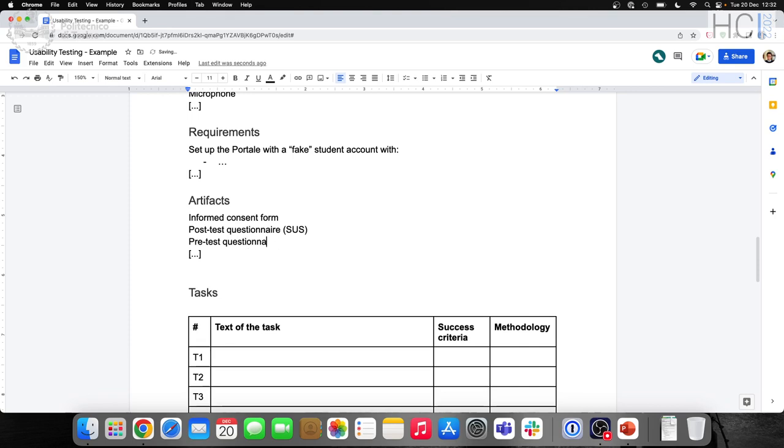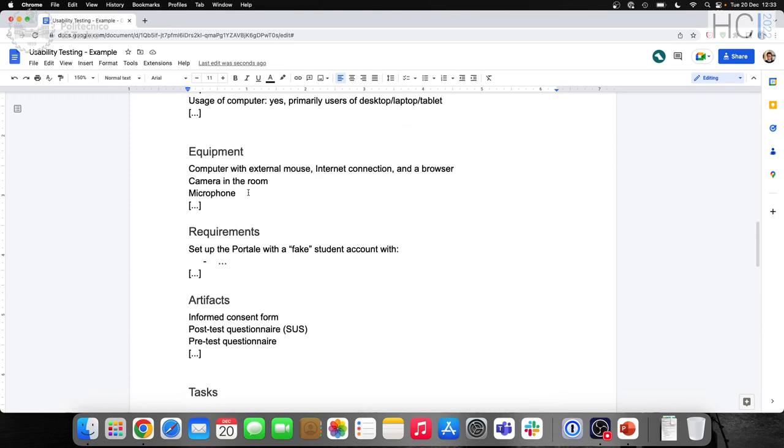If you don't, then you have to prepare this questionnaire in a suitable number of copies for everybody, print them out, or put them in a Google form if it's done online, etc. And then we also need to decide if it's done online or not. So if it's in person, you will for sure have a camera. So in this moment it's in person because you have a camera and microphone.